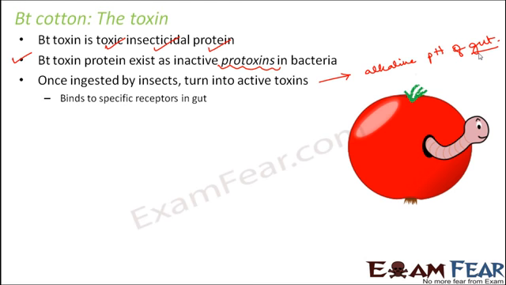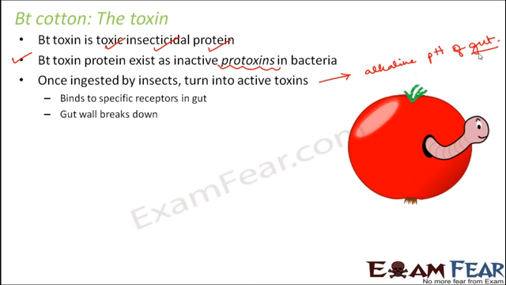Now, everything is happening in the gut. Gut is the digestive tract. So, the digestive tract is closely linked to the eating process. So, the insect will stop eating. Now, when the insect stops eating, what happens over a period of time? There is no food coming inside, so there is no energy being produced inside. And if the insect starves for a really long time, the insect will eventually die.